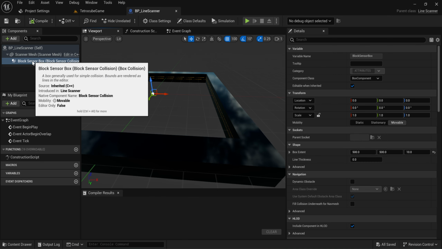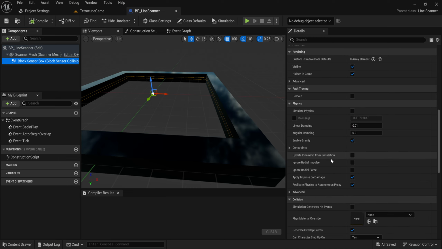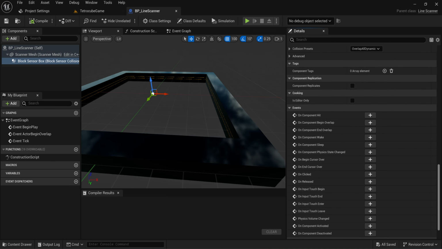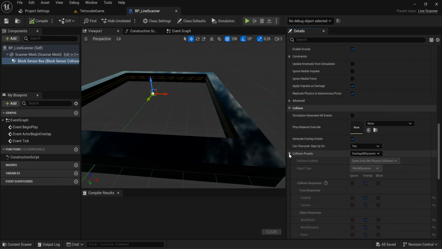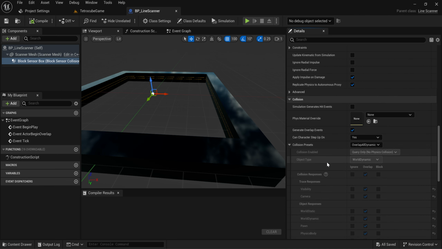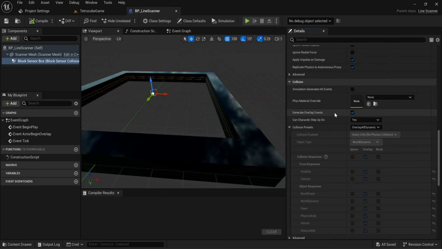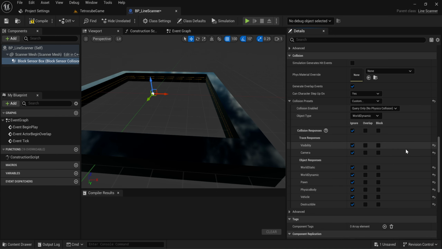Now, you know what I didn't do is double check the actual collisions. Yeah, we want it to generate overlap events. We want it to be custom. We want it to ignore everything except for world static. Want it to overlap the pawn.